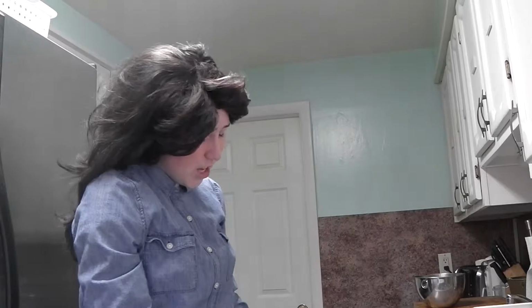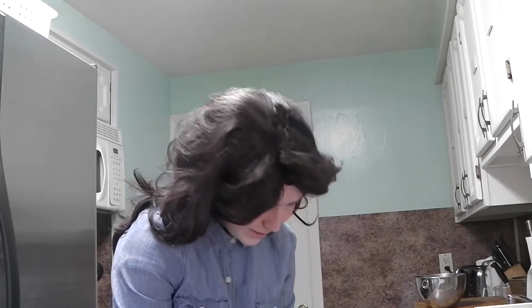Then you're going to need to get out the spoons and such. I got an ice cream scooper for the ice cream, when it's done. I got a large spoon. Maybe get out a whisk. Get out a spatula. Right there. Get out a whisk. There's my whisk right there.